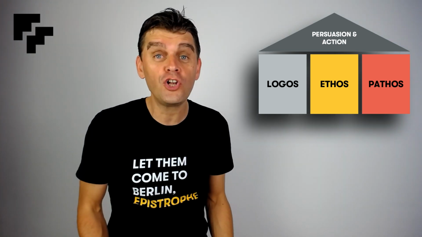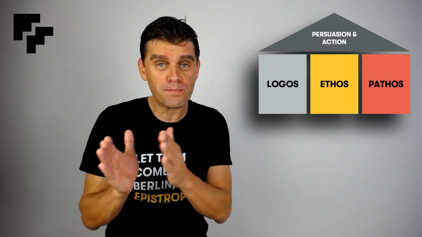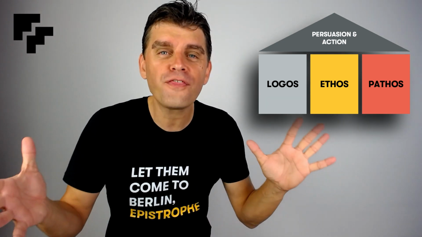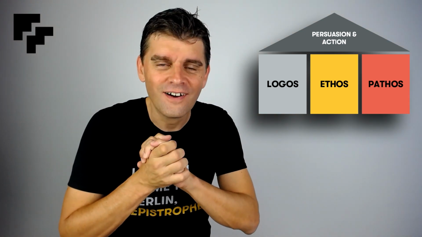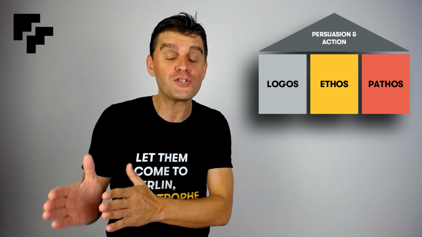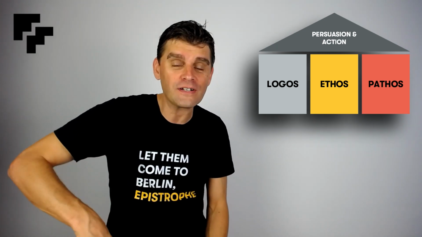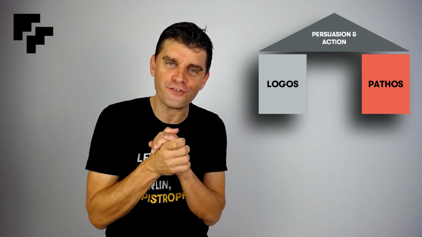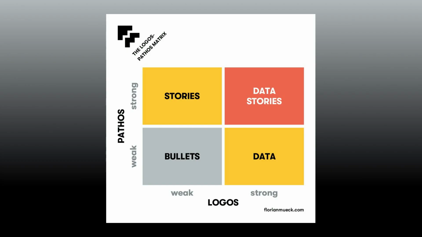For many years I would look at and analyze those pillars separately. But can you really separate them? Or are they interlinked? Of course they are. So for the first time, at the beginning of September in 2020, I kicked out ethos and I looked at the correlation between logos and pathos. I created this infographic.